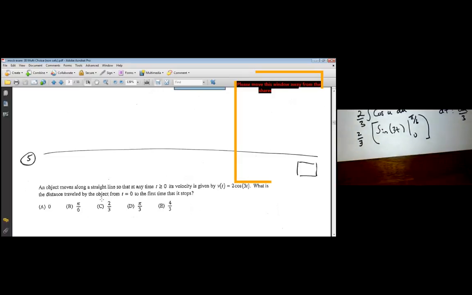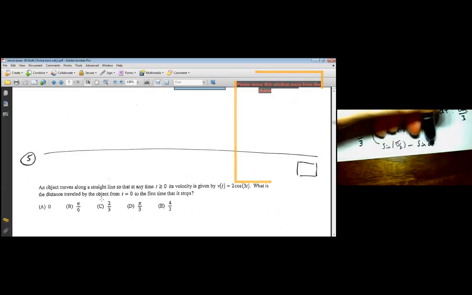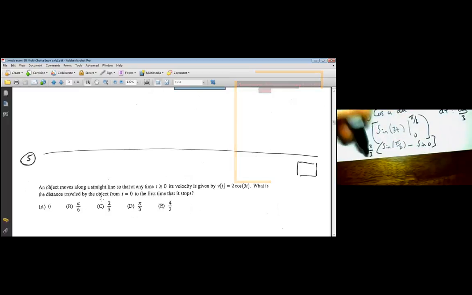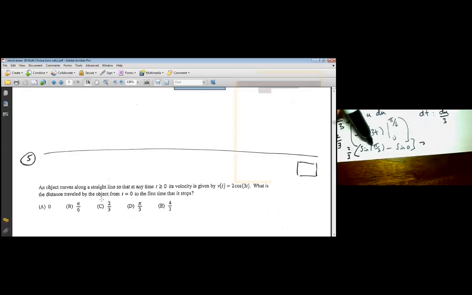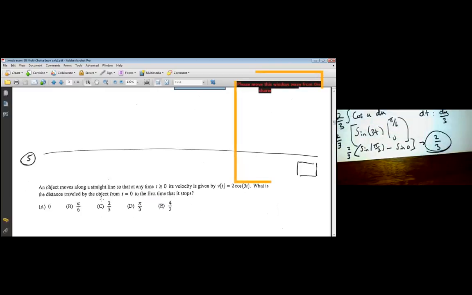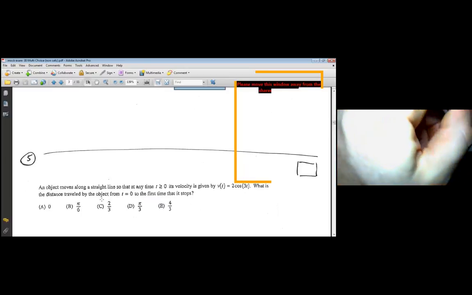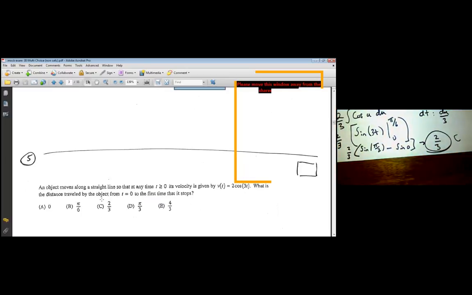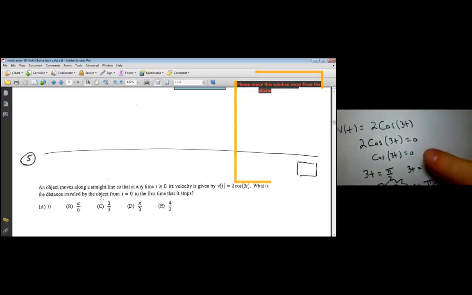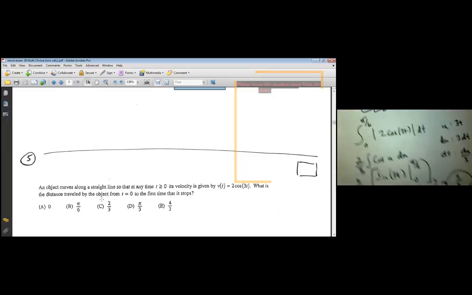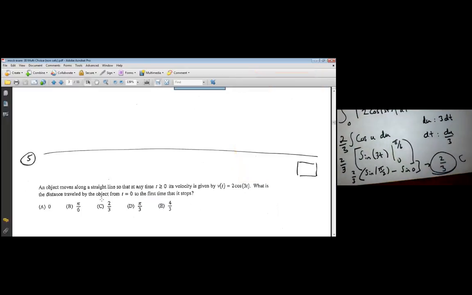Okay. All right, what happens now? If we plug in pi over 6, this is sine of 3 pi over 6, which is pi over 2, minus the sine of 0, with 2/3 out front. All right, what's that give us? The sine of pi over 2 is what? One. One minus zero times two-thirds. I'm getting two-thirds for an answer. Letter C. So there were a lot of things happening there, guys. The first of which was just figuring out that bound. And then the second one being, okay, now that we know the bound, go do a pretty in-depth u substitution and go from there. Okay, so does anybody have any questions on that? Does that make sense?